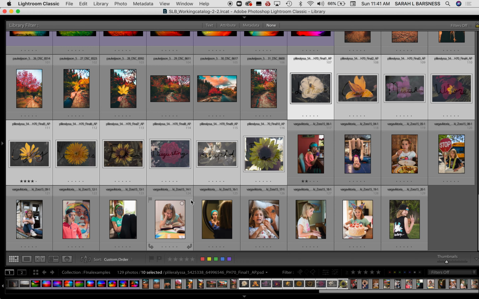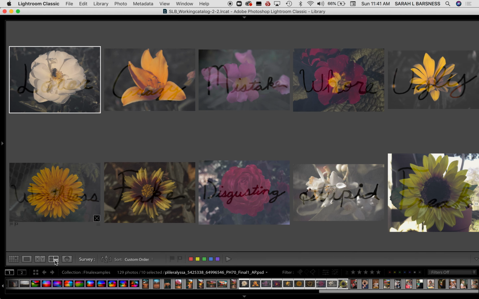Okay, so you can see this is a conceptual series, very powerful. I think she may have used multi-image, which is a way that you can align images in your camera after taking them rather than multiple exposures, which have to be one on top of the other. But she created these texts, which she overlaid in her camera onto flowers, which of course represent beauty and perfection, and overlaid these words, which are the kind of things that people say that undermine us and undermine our perception of ourselves. It's a very moving, really provocative series.